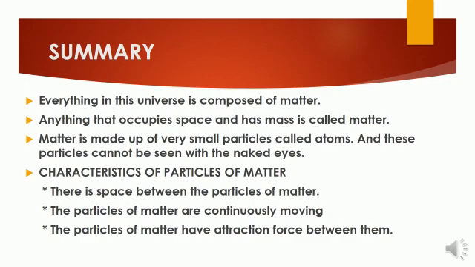Now, let us summarize what we have learnt in this video. So, today we've learnt that everything in this universe is made up of matter, and matter is anything that occupies space and has mass. Matter is made up of small particles called atoms, and atoms cannot be seen with the naked eyes. We also learnt about the characteristics of particles of matter, that is, there is space between them, they are continuously moving, and there is an attraction force between them.